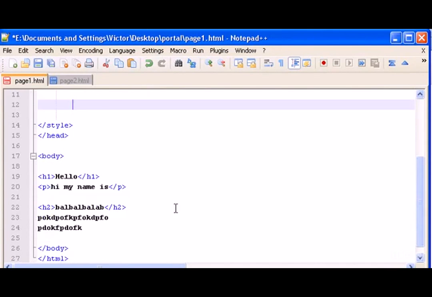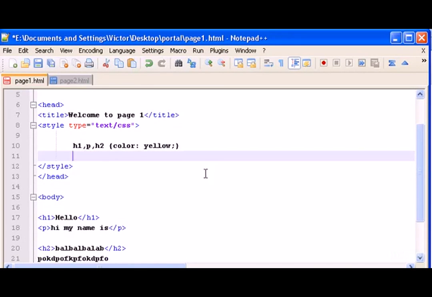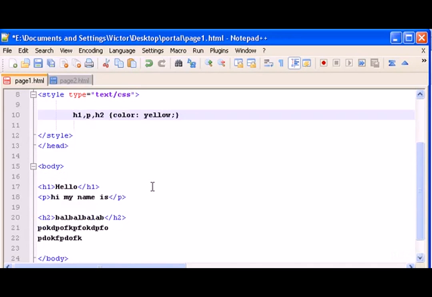Now you know how to change a whole phrase or text inside p tags or h1 tags or whatever, and then use CSS code with those selectors and change its color or size or whatever.